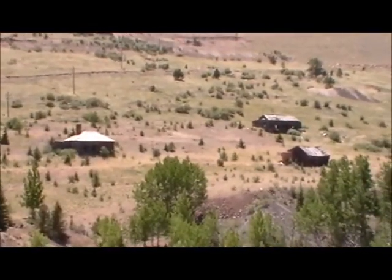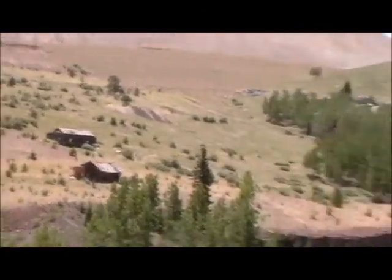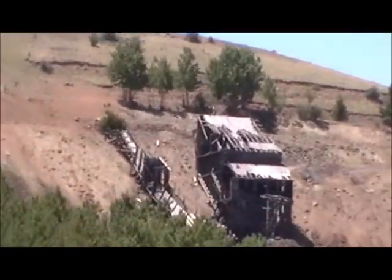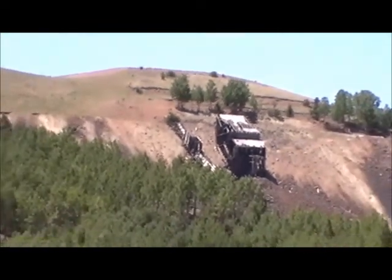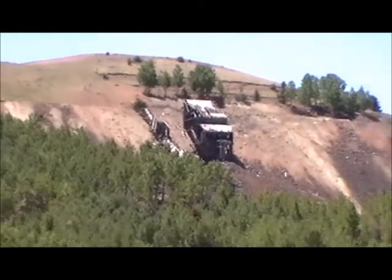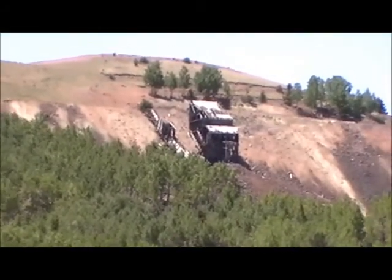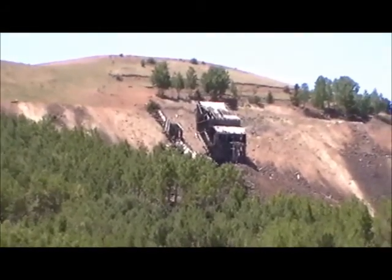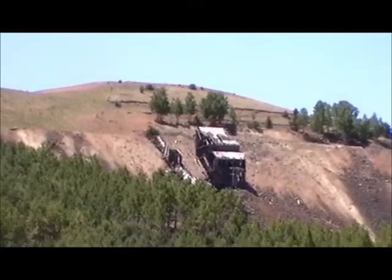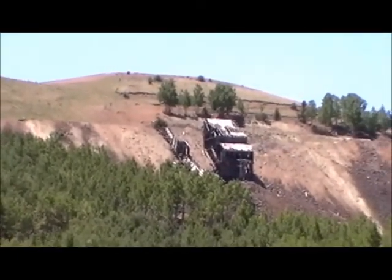Now, further over to the right and way up towards the top of that hill, you'll see a big, huge wooden building with a wooden chute next to it. That is Chicken Hawk Mine number 2. That mine was probably the hottest mine in this area. The inside working temperature down in the mine was an average 120 degrees. So to take that heat off the miners, they built a ventilation shaft, which is down from the mine.